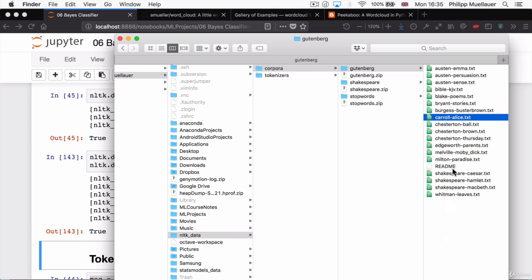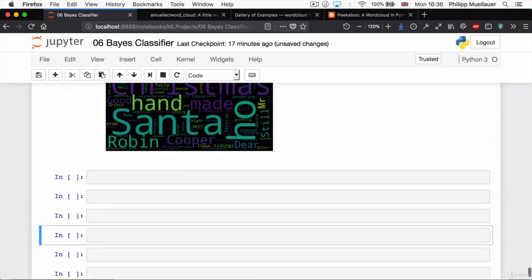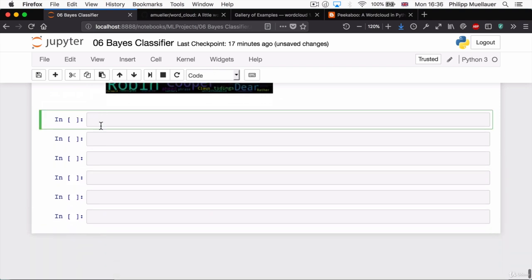Now we've got access to the text of a whole bunch of novels. Now it's up to us to put these into a word cloud. So I'm going to insert a few more cells at the bottom of our notebook, and I'm going to get hold of one of these works. The way I'm going to get hold of one of these is like this. I'm going to have to go nltk.corpus.gutenberg.words. So in this case, I'm getting a hold of one of the text files in the Gutenberg folder.